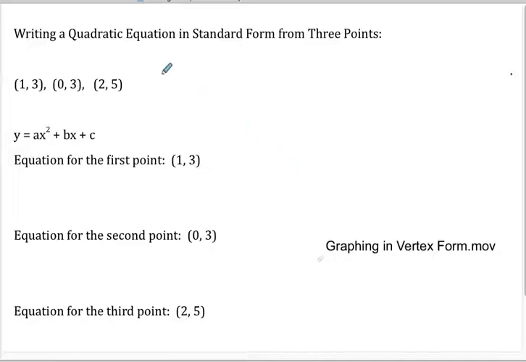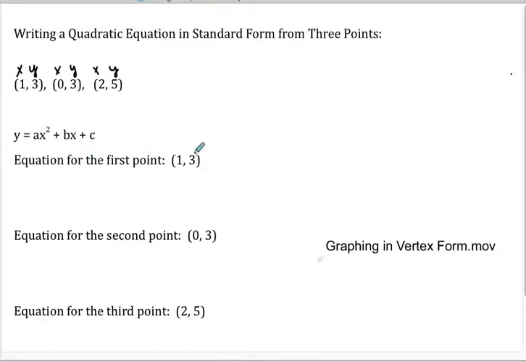So assuming that we know that these are all along a parabola somewhere, maybe we've been given a graph or maybe we've mapped it out. So we know it's going to be a quadratic equation. I have a certain amount of information here, right? I've got an x value and I know that it maps to a y value. And I actually have 3 of those situations. So I'm going to take each of those situations and see if I can figure out a way to evaluate an equation for it or a function for it.